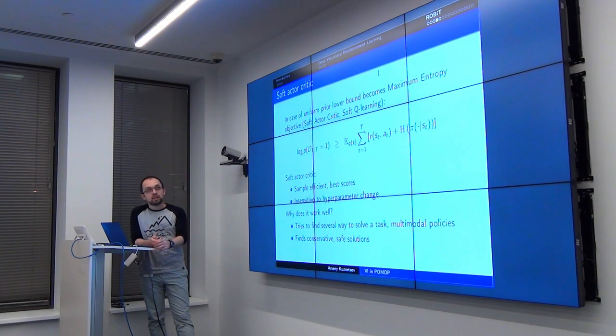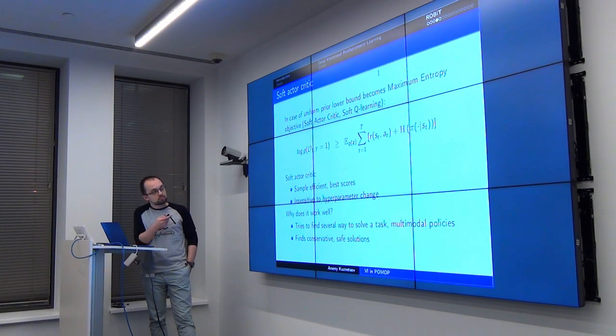trajectory, because in the previous variant we also have entropy, but it impacts only one moment of the time. So at the moment t, we maximize entropy at the moment t. And in this setting, we will maximize entropy in the future. So at the moment t, we will take that action that maximizes entropy in the future. And it is the maximum entropy objective. It is optimized in algorithms such as soft actor critic and soft Q-learning.